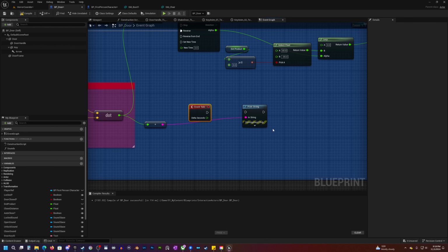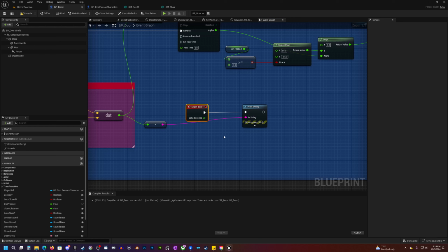Now, if you're new, you've probably heard people say don't ever use event tick. I'm not going to go into event tick, but for our purposes here, we're purely using this to diagnose and troubleshoot. This would not be something that I would leave plugged in to ship the game with, but it is extremely useful for something like the dot product. If you don't know what event tick is, this event will go off every single frame of the game.